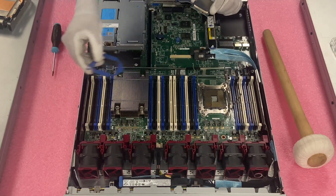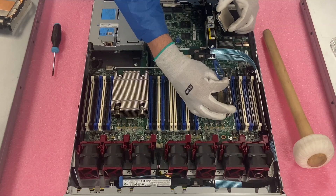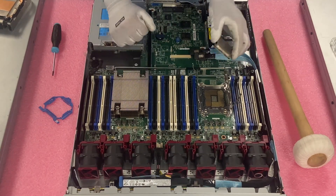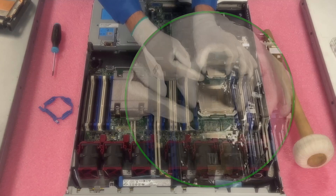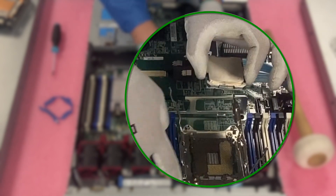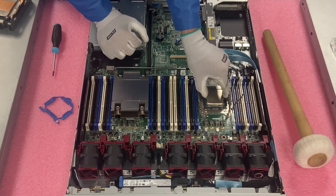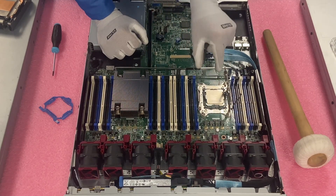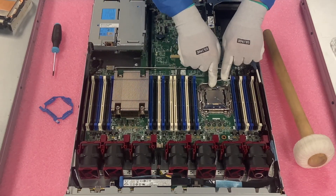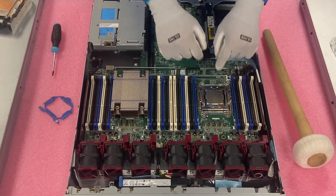HP has this blue clip — you can technically install the CPU directly, or you can hook it to the clip and slide it into the slot here, then push the socket down. You can go either way. I personally prefer to just install it directly. Make sure the gold triangle on the CPU is facing this corner, then drop it down carefully, coming straight down. Push the socket down and push the latch in, then slide and push the second latch in as well, and the CPU is physically installed.